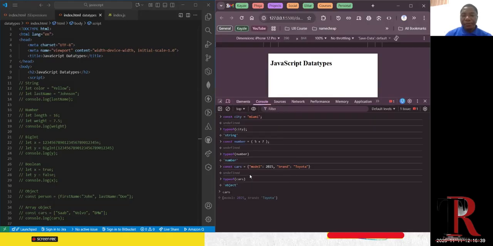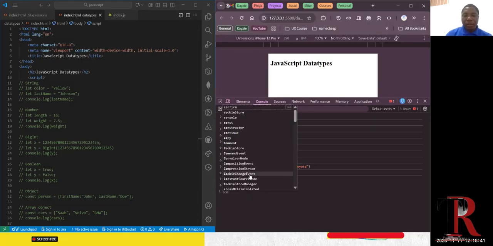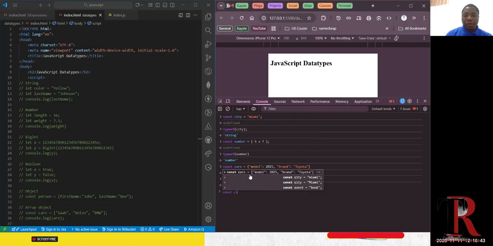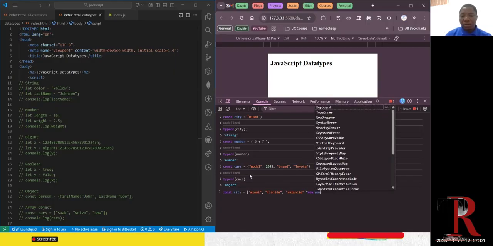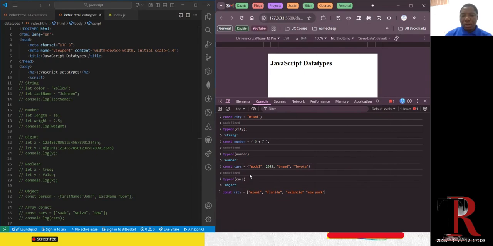The same thing I can do for an array. Const city array. I can do Miami, Florida, Valencia, New York, and then close this array.